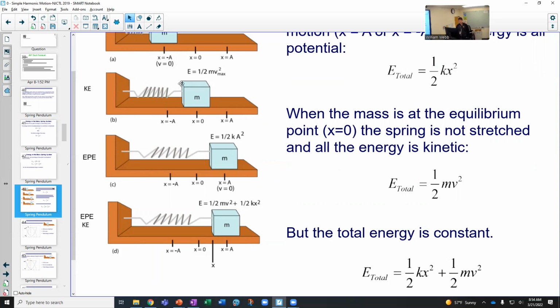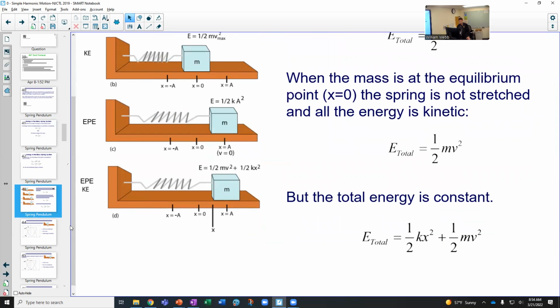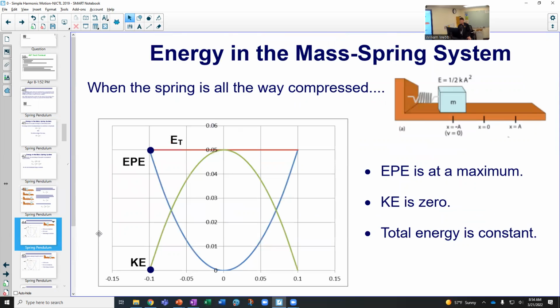So technically, it's always the sum of the two. It's just that in the first 3 scenarios, one of the two is always 0. If it's in between those positions, you're going to have a literal sum of those two where you have to account for both. The way it looks graphically, last week, we looked at the sort of animation where we saw the bar graphs going up and down.